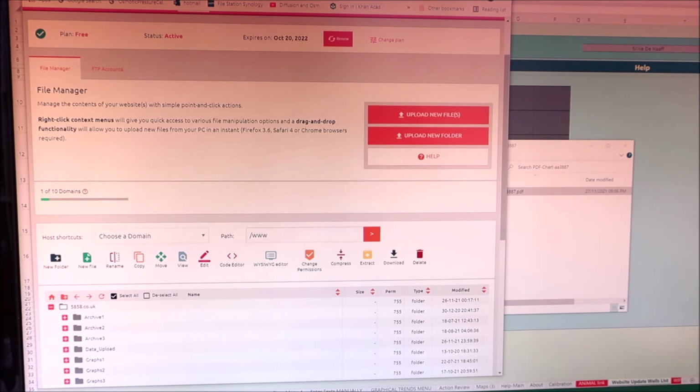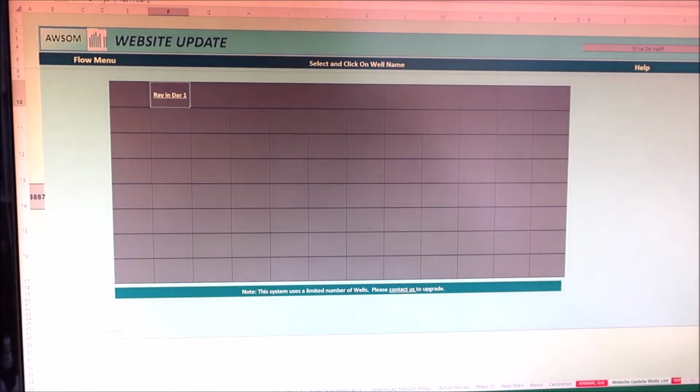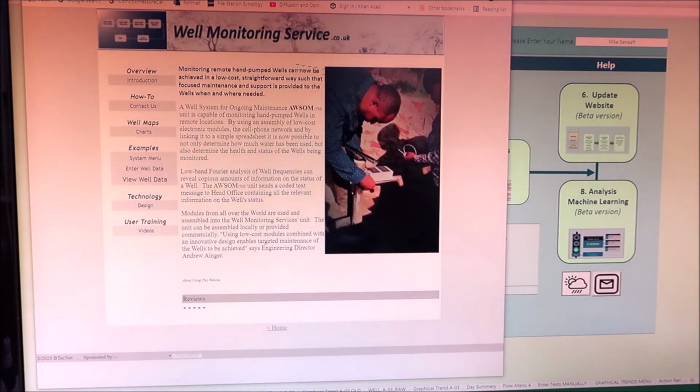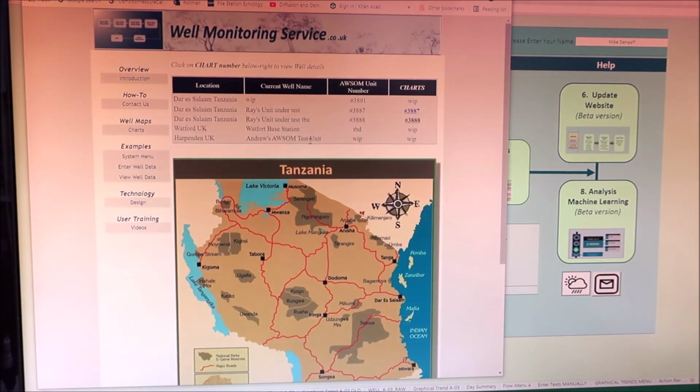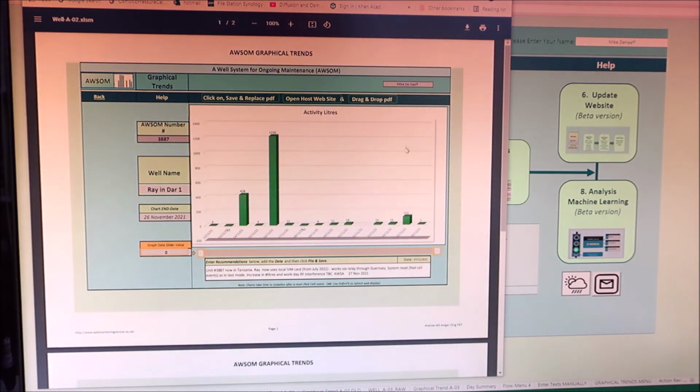Now what we do, we close that down, we close that down, and we go back to the flow menu, and we click on the AWSOM logo, and here we come to the monitoring site website, and look at the charts, and 3887, this is a live view, and there we have 27th of November.